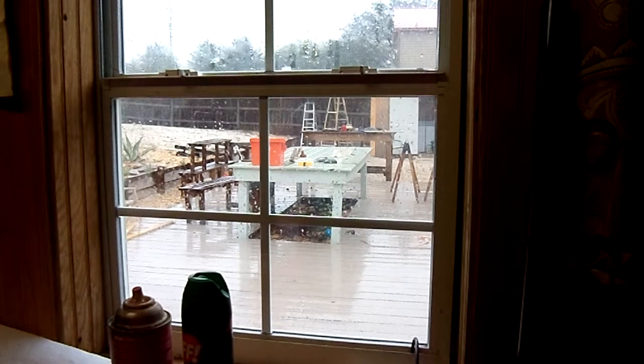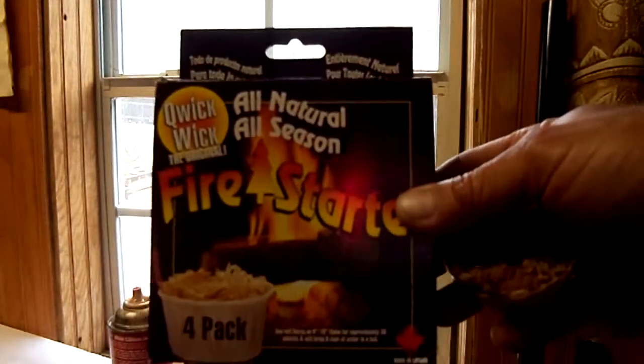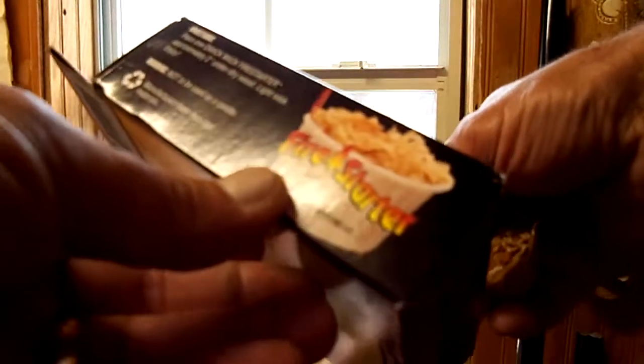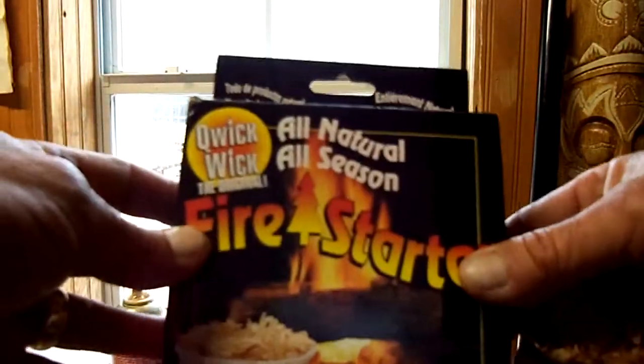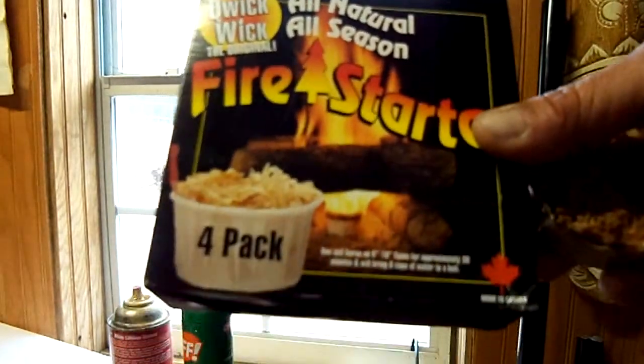What we're going to test is these Scientific Industries Quick Wicks. I've done a test on these before in dry weather, and I thought I'd do one now that it's raining.